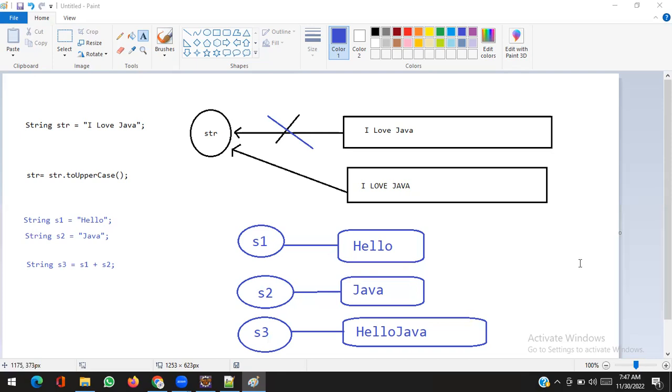So definitely, if Java people did this, there are some reasons. First thing: in yesterday's class we saw that if we create a string object, let's say "hello", and again we try to create "hello", and again "hello", how many objects will be created in the heap memory?